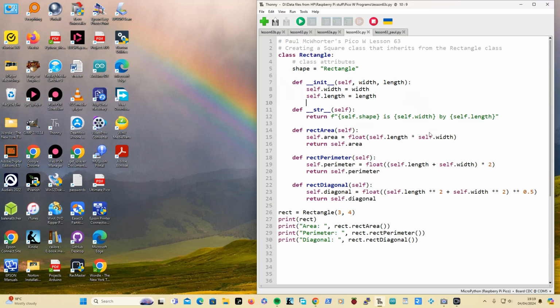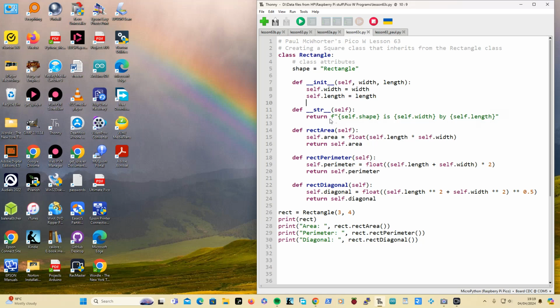And another thing, I've got the three methods there, and I've put float just in case we don't know what's coming in. And the dunder string method, that means whatever you return there is output.